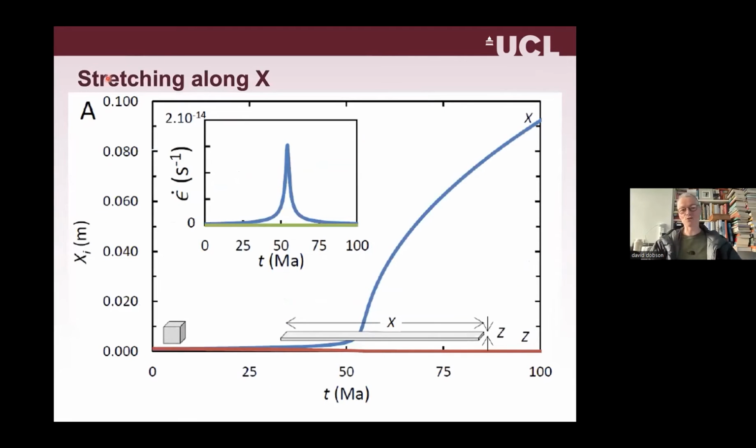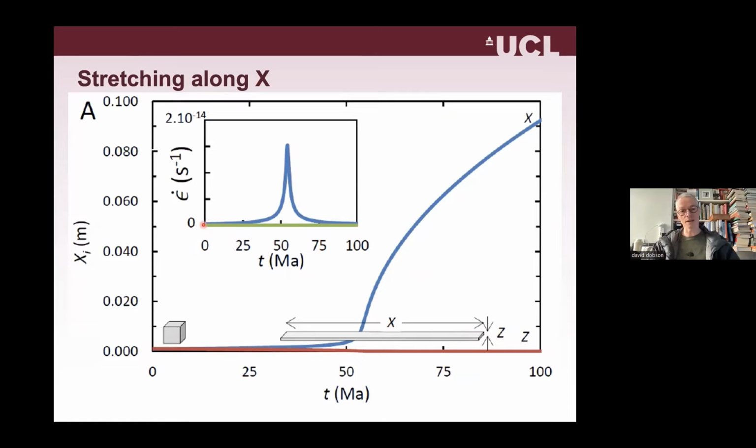Let's look what happens if you stretch in the X direction. So you're now stretching in the fastest diffusion direction. That means that in the Z direction, the intermediate diffusion direction, you're making your crystal shorter. So the diffusion in that direction happens faster. It's still rate limiting, but it can get faster. So you end up with a strain weakening rheology. This is the length of the crystal as a function of time. And you can see that as Z gets smaller, as X gets longer, and Z will get commensurately smaller for volume conservation, then you get a significant strain weakening.